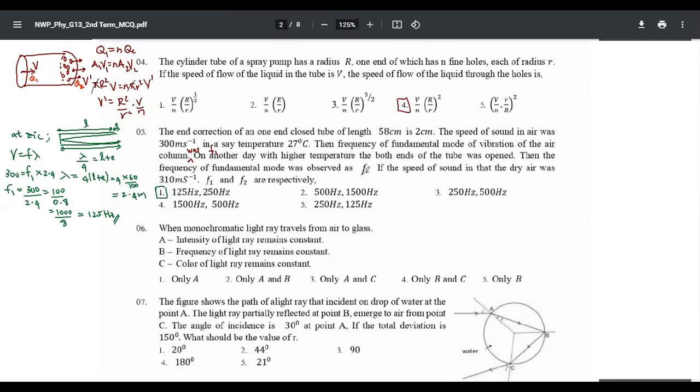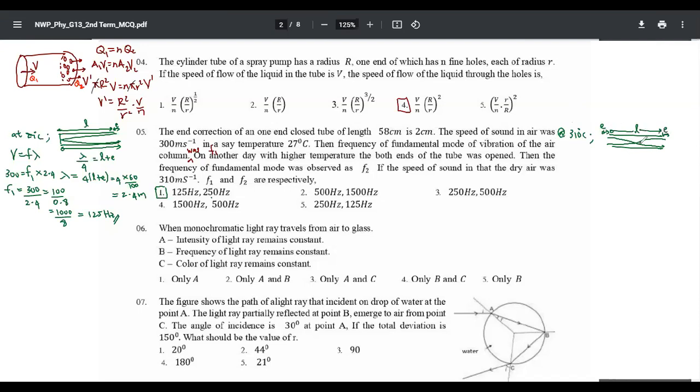But let's say you want to be absolutely sure, and in the final paper, most probably they might not give an answer like this. So there will be another answer with 125, 500, something like that. So let's try to be absolutely sure about this. Now, what's happening at 310 kelvin? Both ends are open now, right? Once you open both ends, and the vibration is happening at fundamental mode, what's going to happen now? You'll have two end corrections on either end, and the length is in the middle, E, L, E.